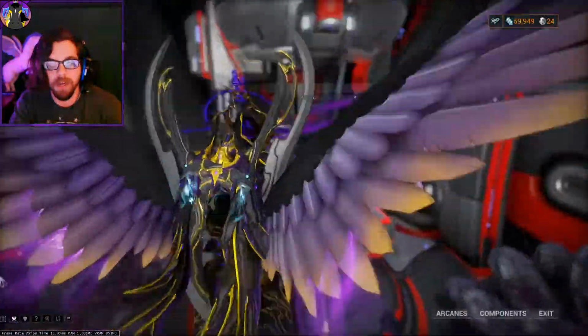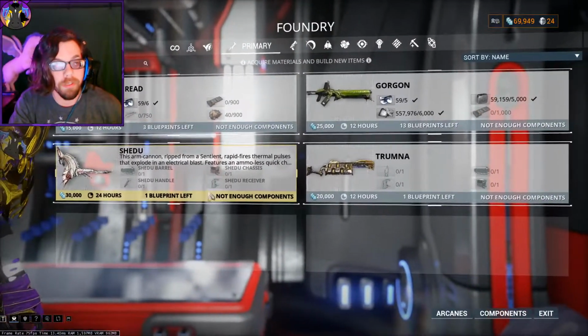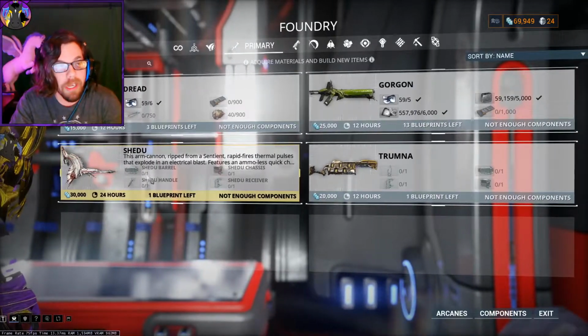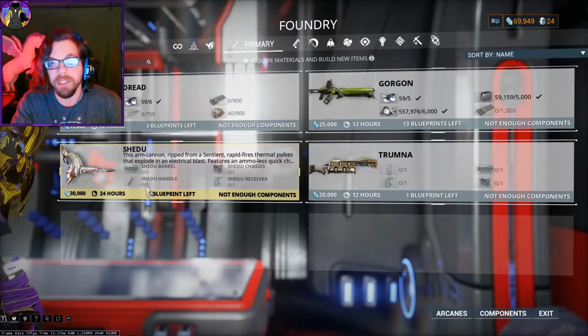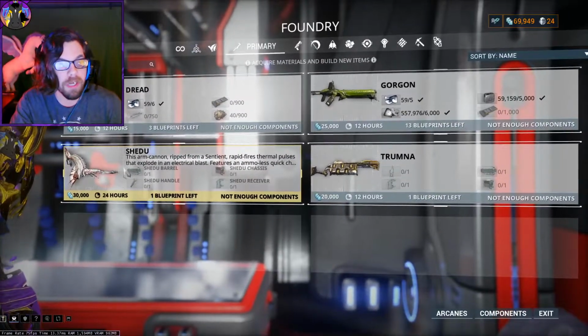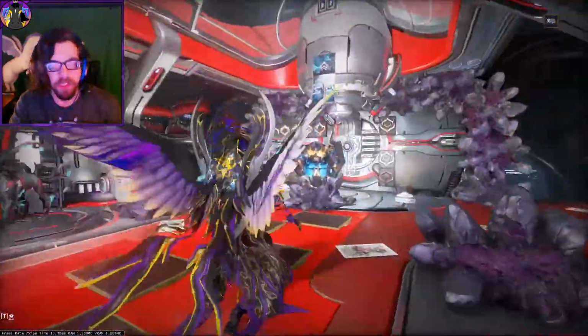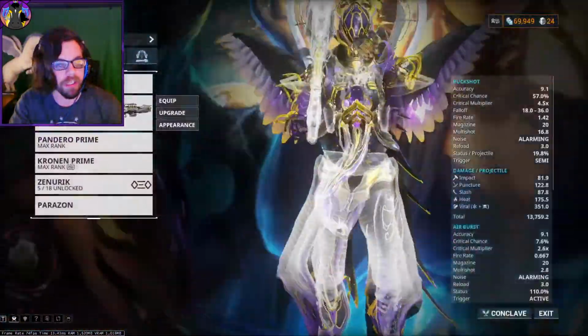just like a Warframe. I do believe I actually have one here in my foundry, if I can go here. Yeah, the Shedu, right here. The Shedu, as you see, I do not have the pieces for it, and I pretty much have to find out where to get those pieces. And then once I do get all the pieces, I can just craft it right away, and it'll be mine once it's complete. Same thing goes for melees and secondaries.